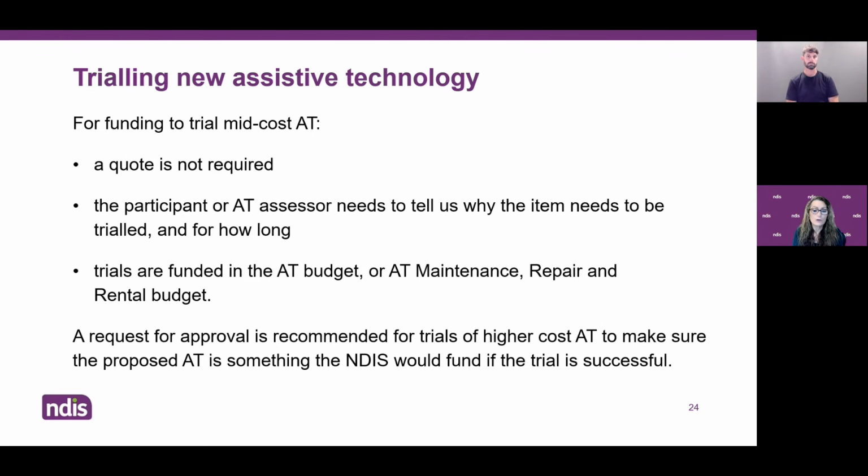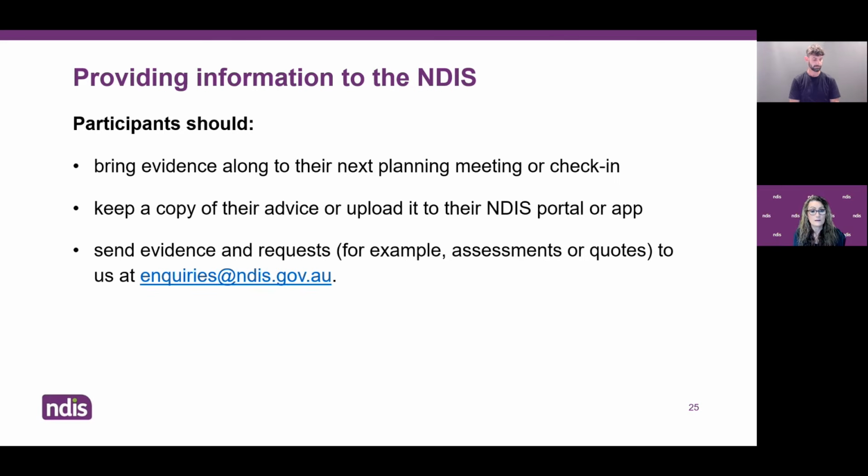Some AT would not meet the current reasonable and necessary tests for some participants, such as where there is a higher risk or long-term harm. To provide information on AT, participants should bring evidence along to their next planning meeting or check-in, keep a copy of their advice, or they can upload it to the NDIS portal, and they can send assessments and quotes to us at our email address.